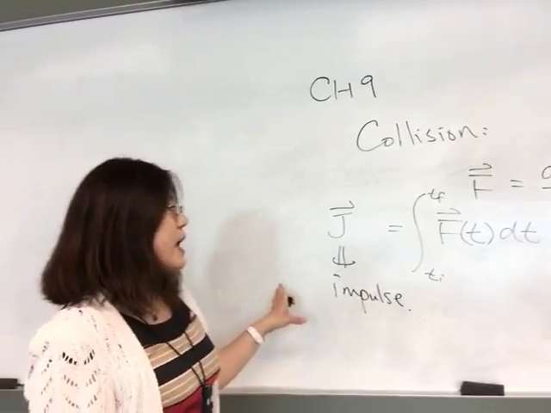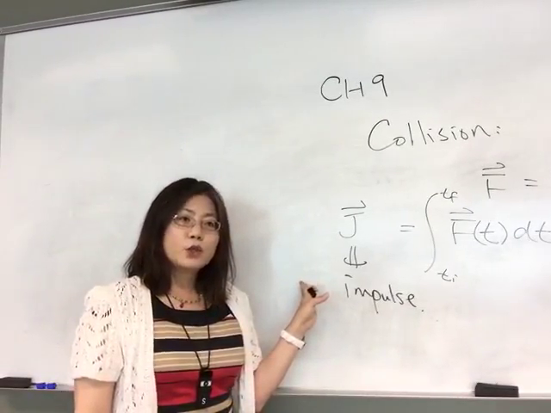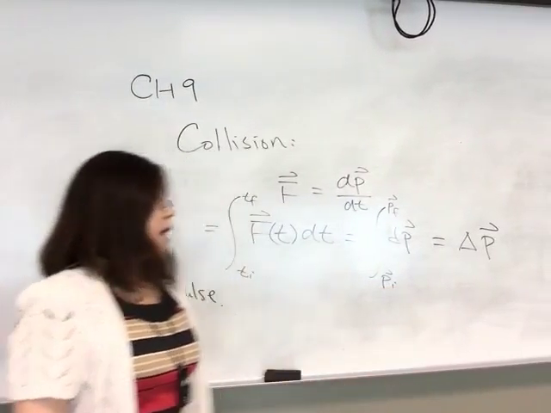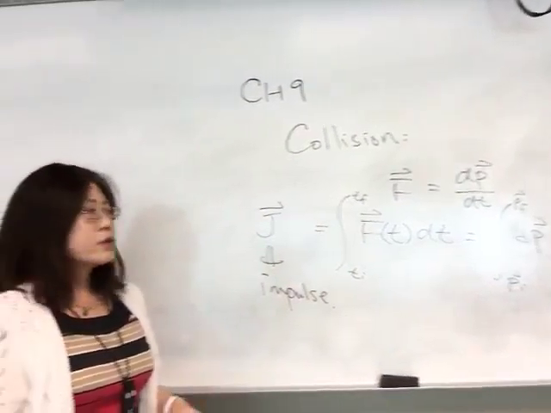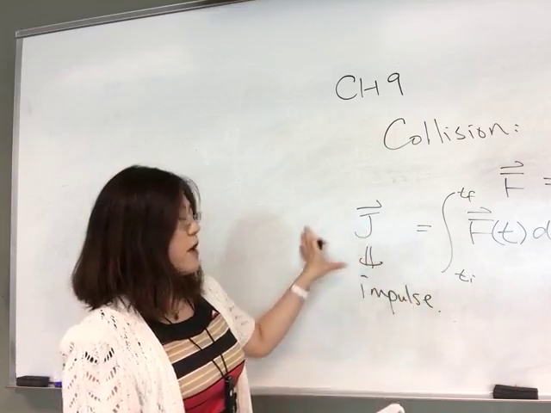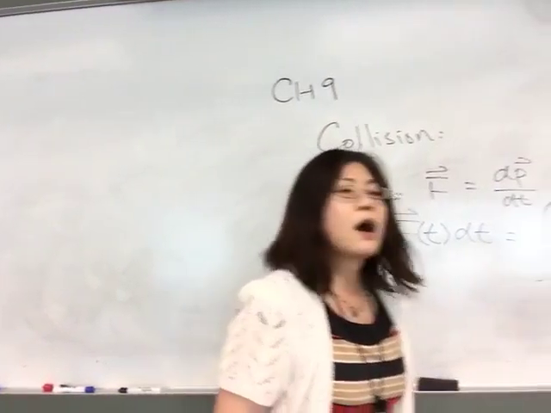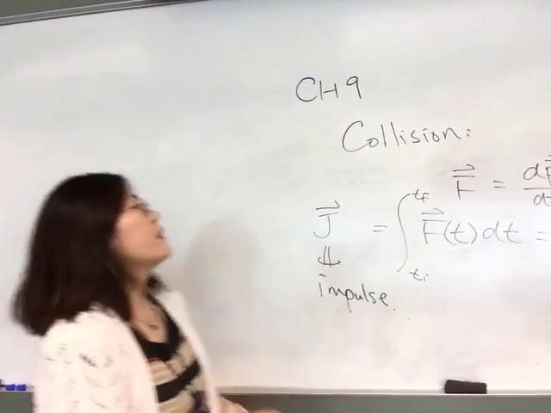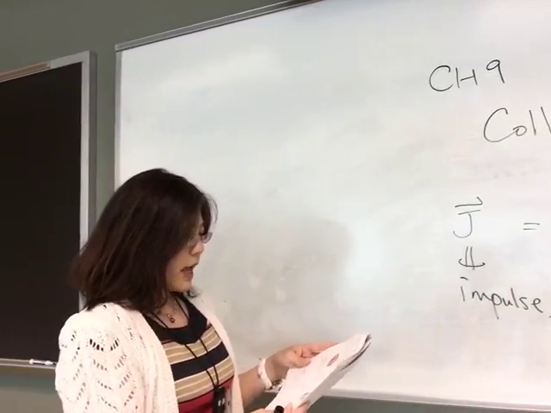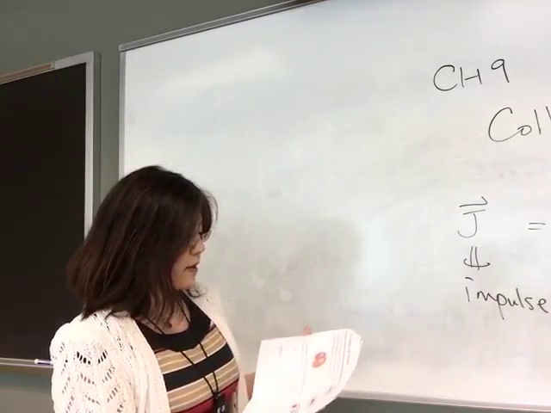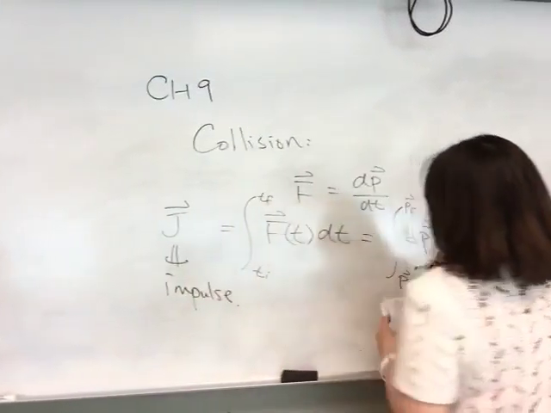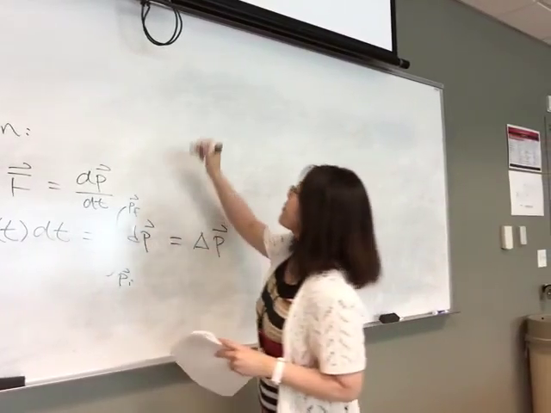So exactly what does impulse do and mean? An impulse is basically the change of linear momentum, and it changes the state of the particle. The linear momentum is changed if there is an impulse, because impulse is equal to delta p. This is just for your information. So that's the definition of impulse, and what you want to know is the impulse-linear momentum theorem.